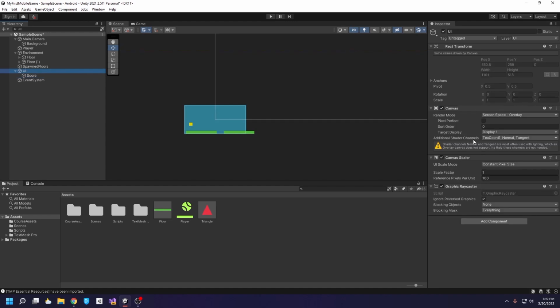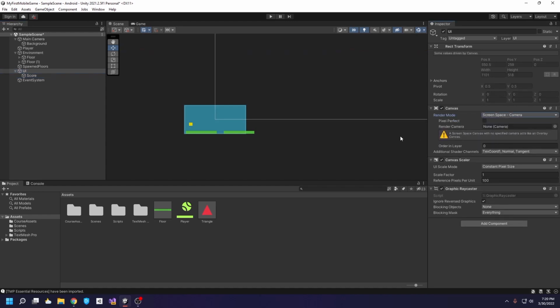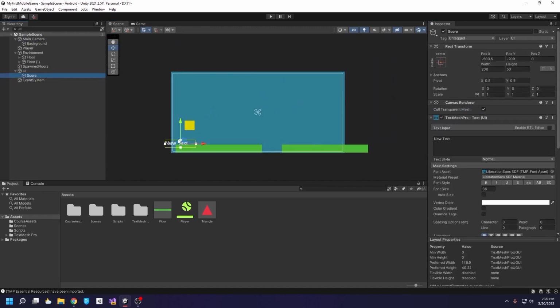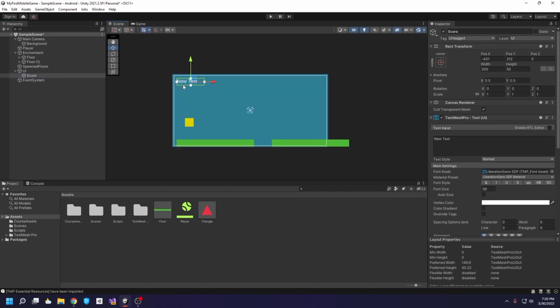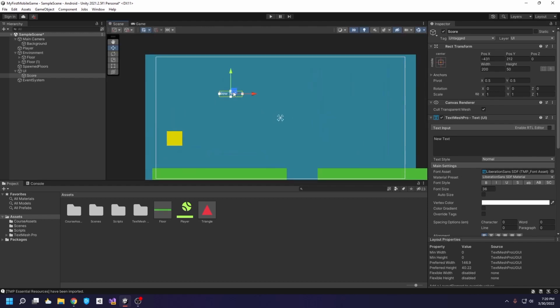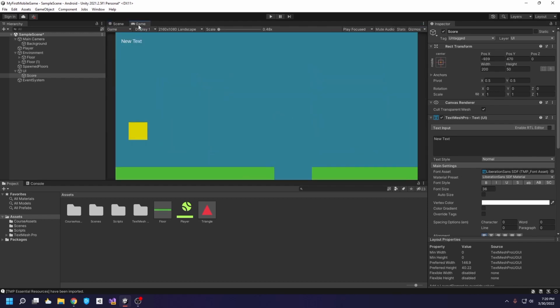Then we're going to go to our UI and change this render mode from Screen Space Overlay to Screen Space Camera, and then drag our camera in. This is my preferred render mode. You can keep it if you like, but I recommend you change it. And then we're going to move our score to about there. Now, this does look good, but sometimes Unity has a few bugs where if you go out and back in, it's actually moved. So make sure you do that and then move it. This is the actual right position.